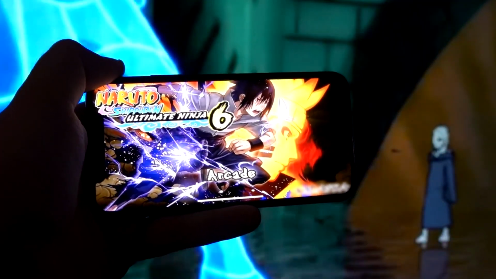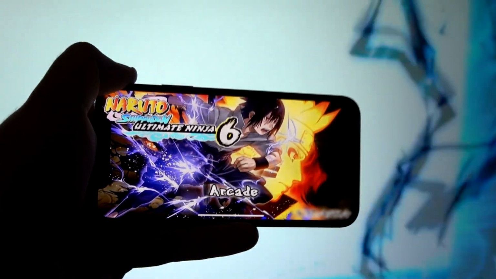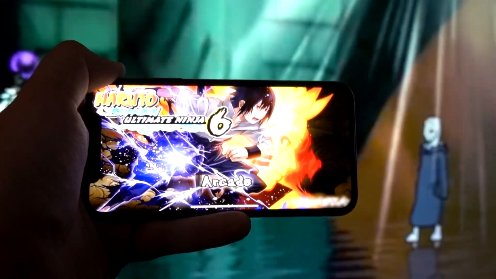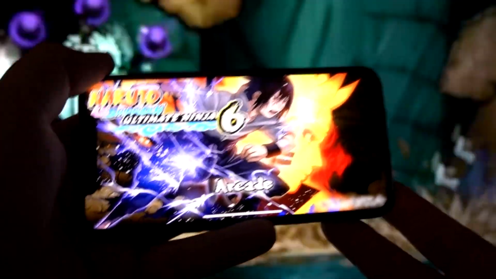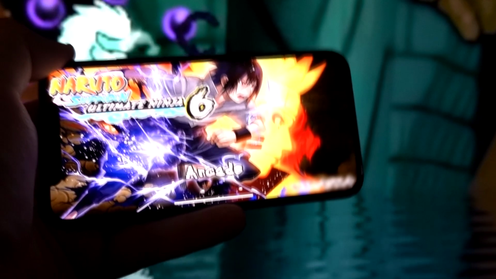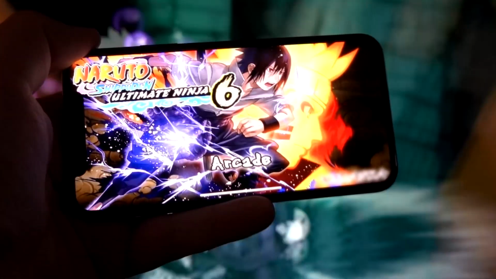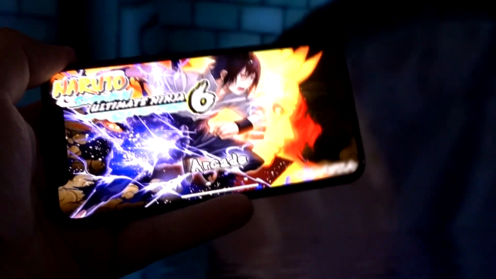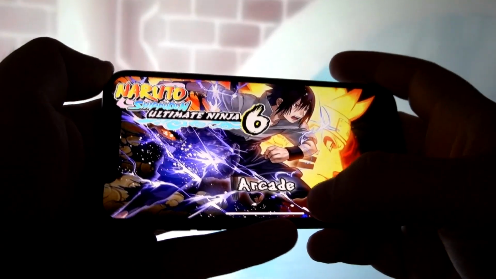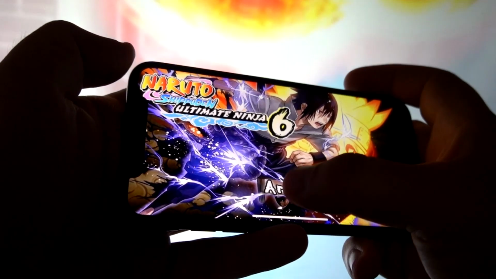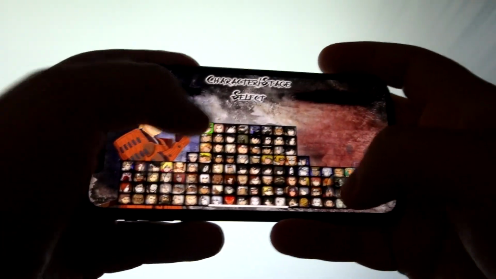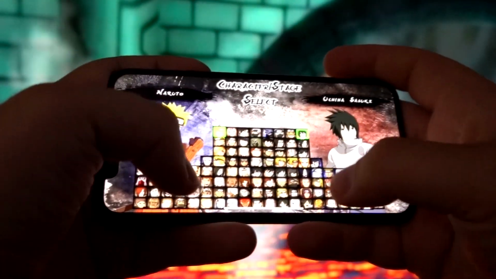And as you can see, I'm running the game on my iPhone right now, and there are no unusual things. It's already loaded. I just have to click on the arcade and then the game starts and moves on to the next menu. And by the way, the game is working fine because it is compatible and downloadable on both Android and iOS devices. So there are no compatibility issues, no downloading issues, and no running issues either, because the game has been designed for Android and iOS devices, therefore it runs greatly and smoothly.